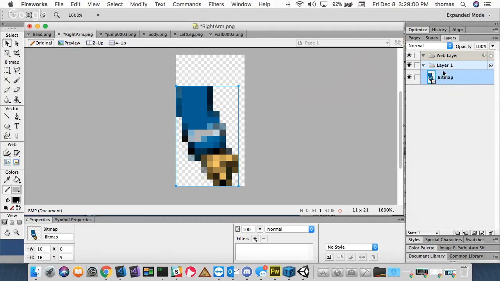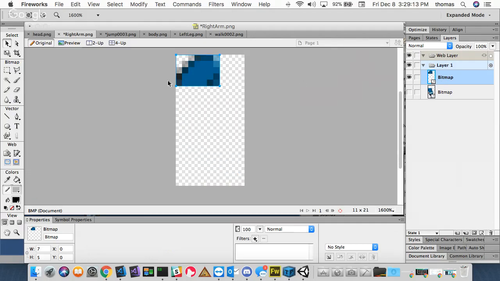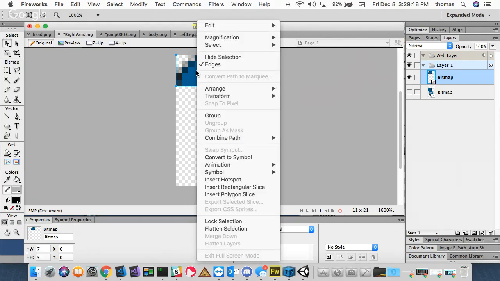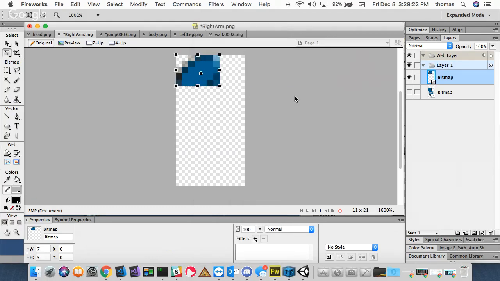So here's my bitmap layer. I'm not going to add a new layer. So you can see that I can add a new layer. Again, you can do this with any version of Photoshop or whatever. So now that's back in, but now it's this layer. So if I hide this layer off, what I can do is flip this thing. So I'm going to transform, and I'm going to scale, and I'm going to see if I can't scale this thing this way.